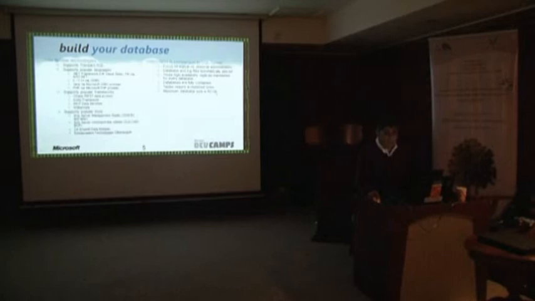So the maximum database size is not 50, it's 150. Last week, they changed the size to 150. So they have increased the size, but still kept the price the same. So some of the things that you don't have: no more backup restore. There is, as of today, no backup restore. You cannot have linked servers. Again, dependencies. We don't want to have dependencies on other objects. It has to be a self-contained database. Distributed transactions not allowed. Distributed views not allowed. You cannot have a service broker. You cannot have SQL agent. You cannot have a CLR runtime.